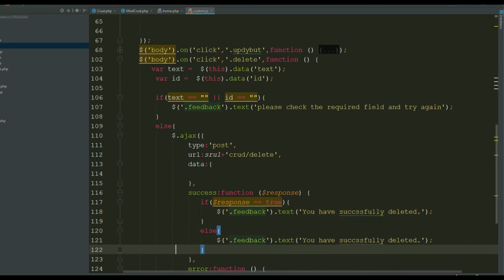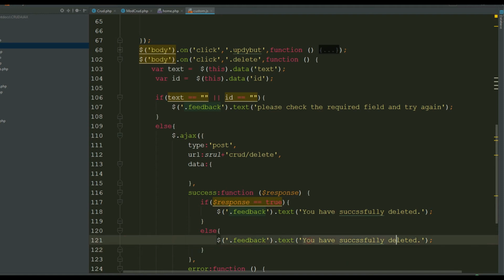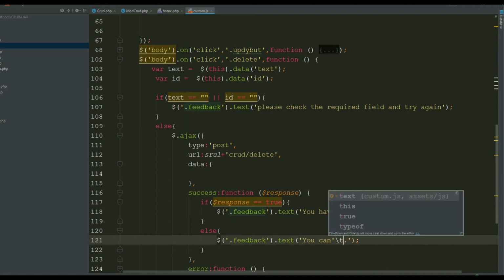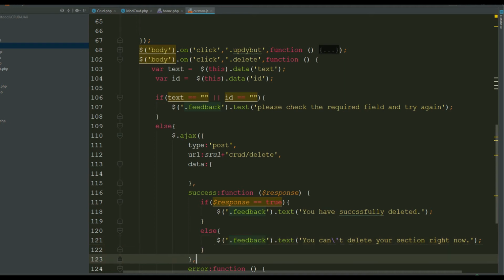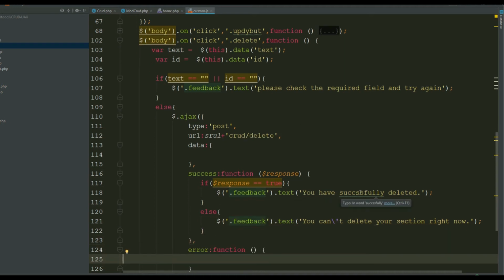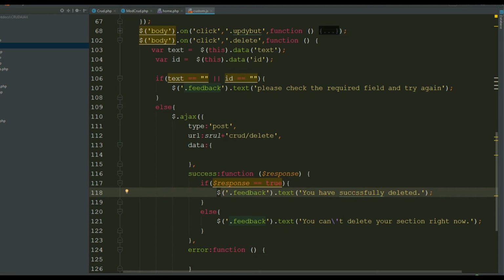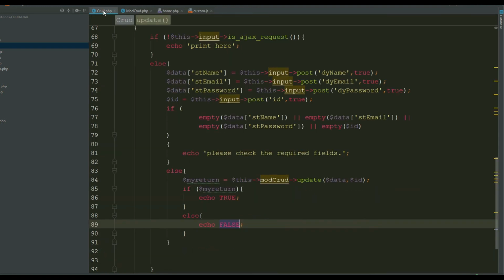So I'm saying we cannot delete your section right now. Please try again. It's totally up to you because you are writing the errors. Okay, successfully.